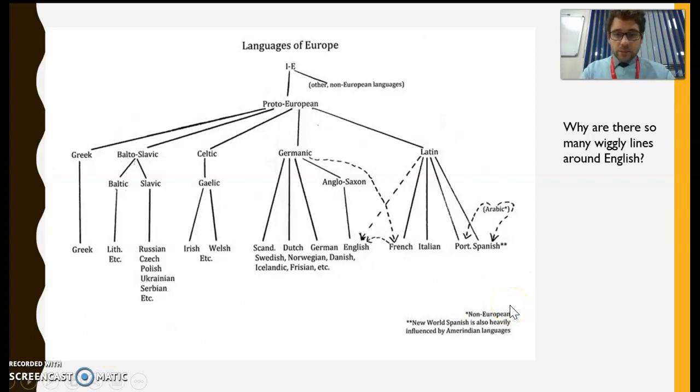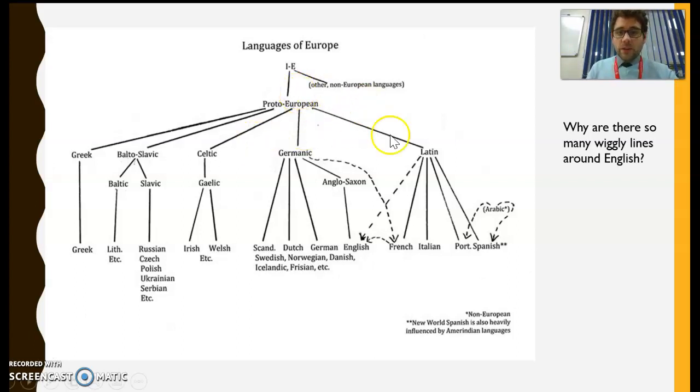So firstly, that's where English comes from, and we get English hovering there, don't we? Sort of from Germanic, sort of from Latin, because it's a much more complex language than many of the others. Quite a lot of the other languages start at this proto-European level and then break off into certain areas, and then in a fairly linear way split into the languages they become. English is a really complicated one because Great Britain has been invaded several times and has had influence from all sorts of different places.